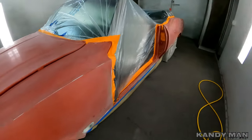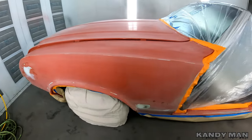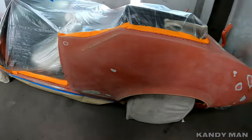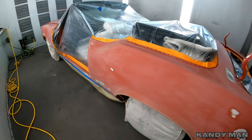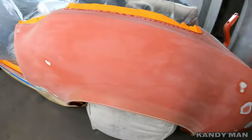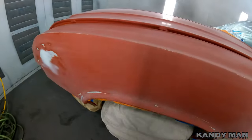So this car has all been 180 blocked with the big kid blocks, and we have it all bagged up here. I wanted to get it laser straight. So we've already had this car painted, and you could see in the last videos, it was a nice looking car, but it needed to be blocked to be straighter. So this was our goal, and we finally got it all blocked out and bagged up.